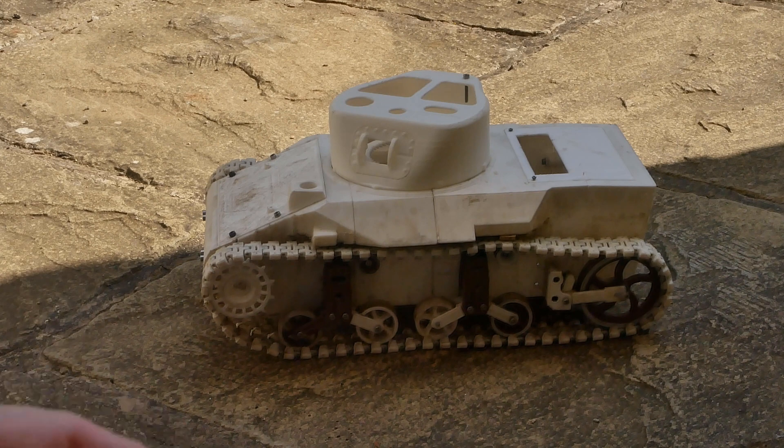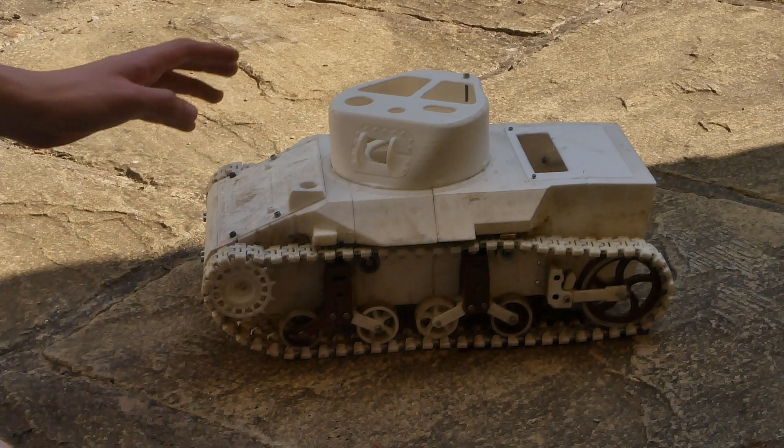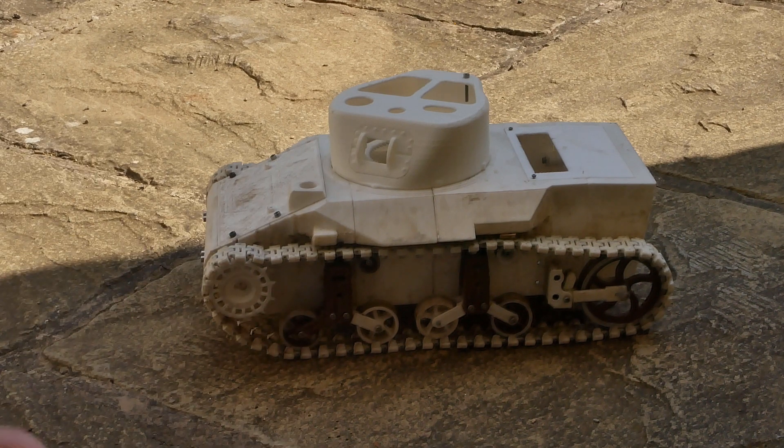My last tank I tried to build with a triple differential transmission like you'd see on a Tiger I or a Churchill, or a modern tank, which would allow forward, backward, left, right, and neutral turns where the track on one side goes in the opposite direction to the other. But that never worked because you can't really print it small enough and it wasn't strong enough. So this one has two transmissions — two 920kB motors running through two gearboxes which each have three different speeds. You can have half speed, normal speed, and two times speed by changing the gears. These transmissions work quite well and are very reliable.